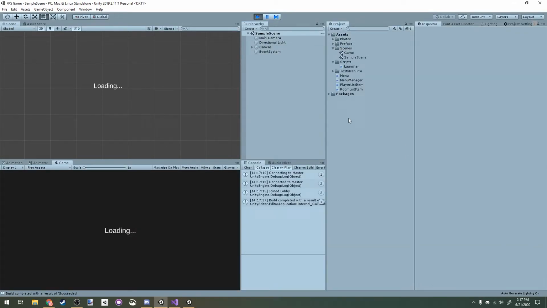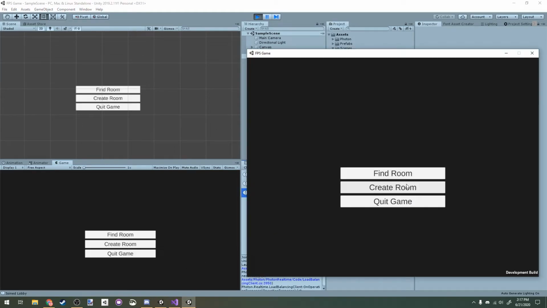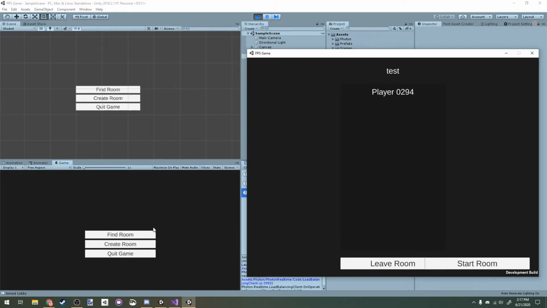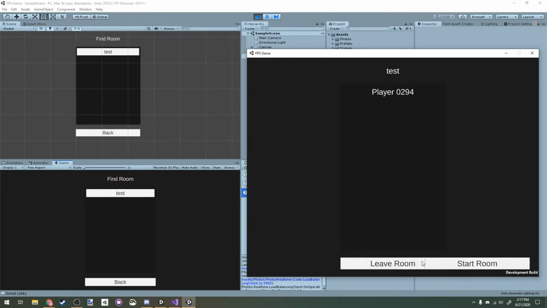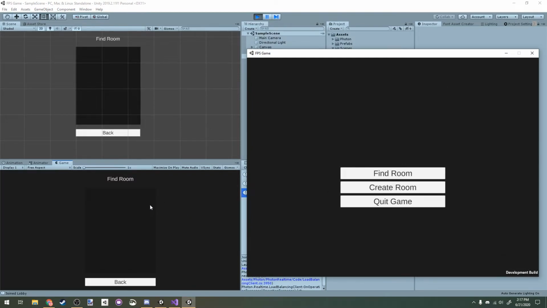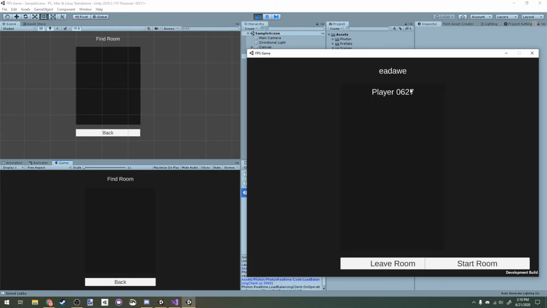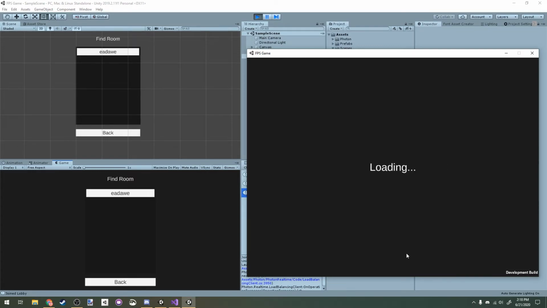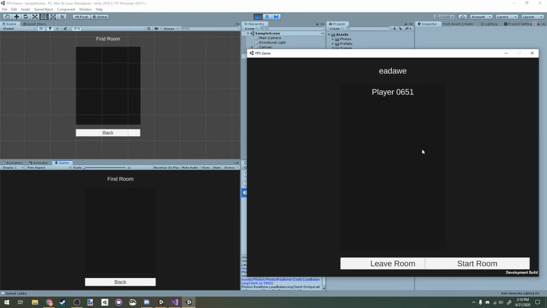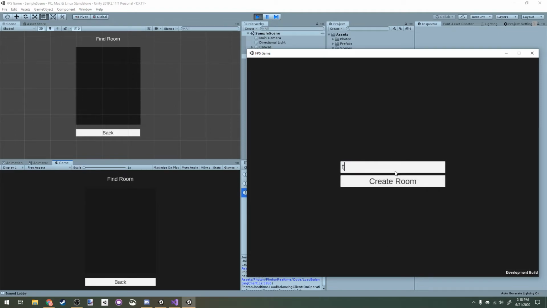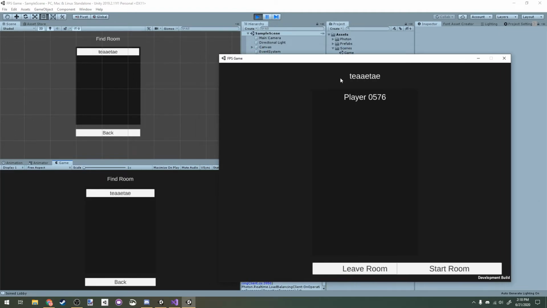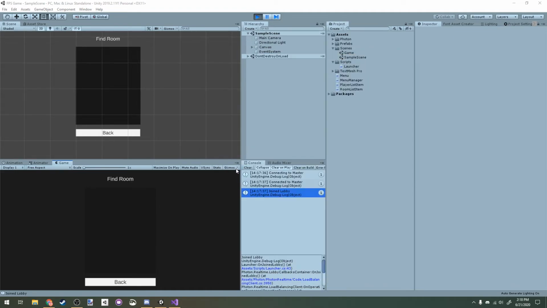So now, if I were to create a room here and find it in this list, if I leave this room, you can see that it disappears from the list. And if I create another, you can see that we only have our current player list here and none of the other players from previous rooms. And they all get removed from the other room list when we leave the room or if we close the window. And that's it for the episode.